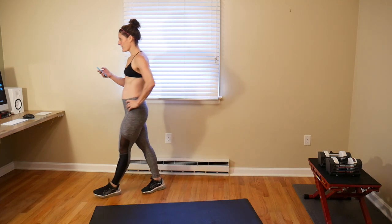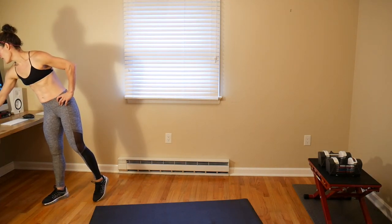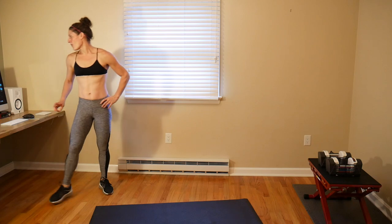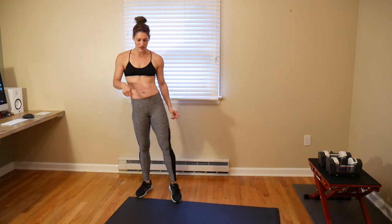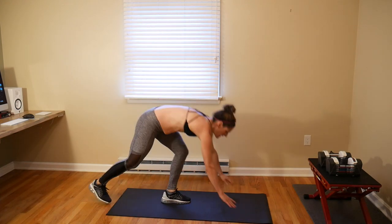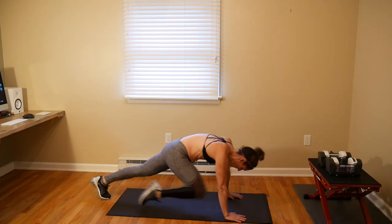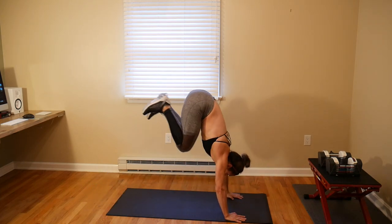We're gonna start right away, beginning with a Tabata pair. This Tabata pair is 20 seconds on, 10 seconds off, 8 times through. You don't need any equipment at all. We're beginning with 4 mountain climbers to a double knee tuck while you're in plank, okay? So, get down. 1, 2, 3, 4, double knee tuck.